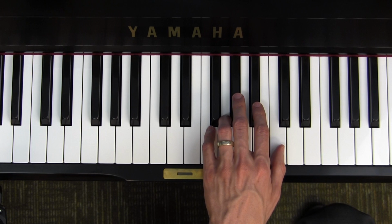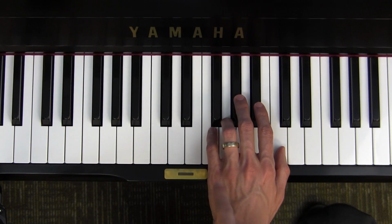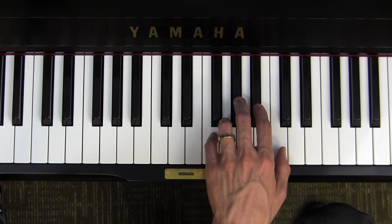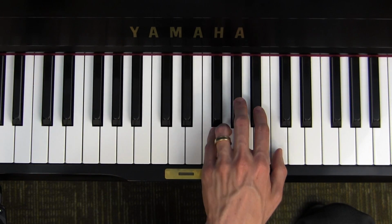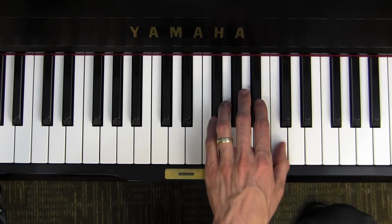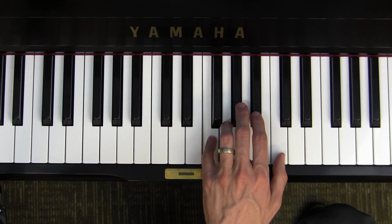Place your left hand in the F minor pentascale, and this time let's sing the solfège. Starting with Do on finger five. Ready, go. Do, Re, Mi, Fa, So. So, Fa, Mi, Re, Do.